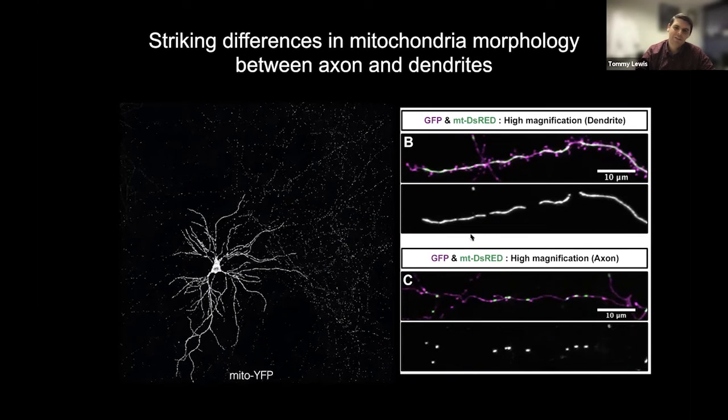So in the dendrites, shown here in higher magnification, these mitochondria are highly elongated and more fused, and they also occupy, you can see, a high volume of this compartment. But out here in the axon, shown here in higher magnification, the mitochondria are small, punctate, individual mitochondria, which are localized to specific points along the axon. And so this model cell allows us to easily visualize these two distinct mitochondrial subpopulations in the cell and try to understand what role they are playing in the function of these two unique compartments in the neuron.